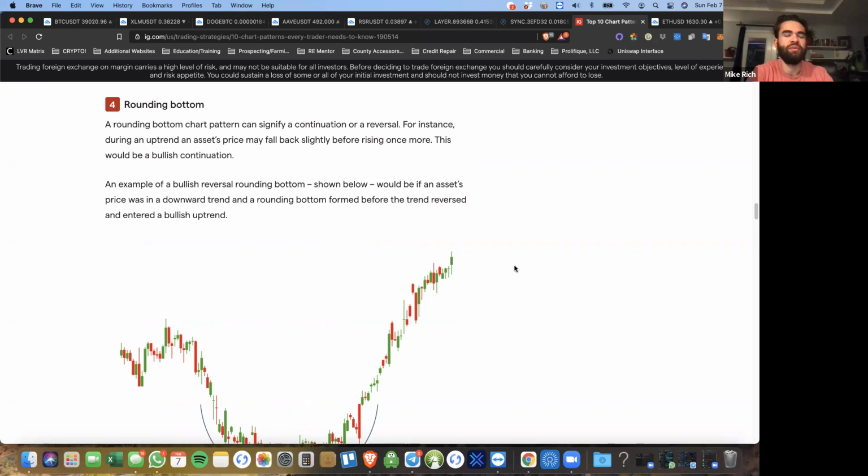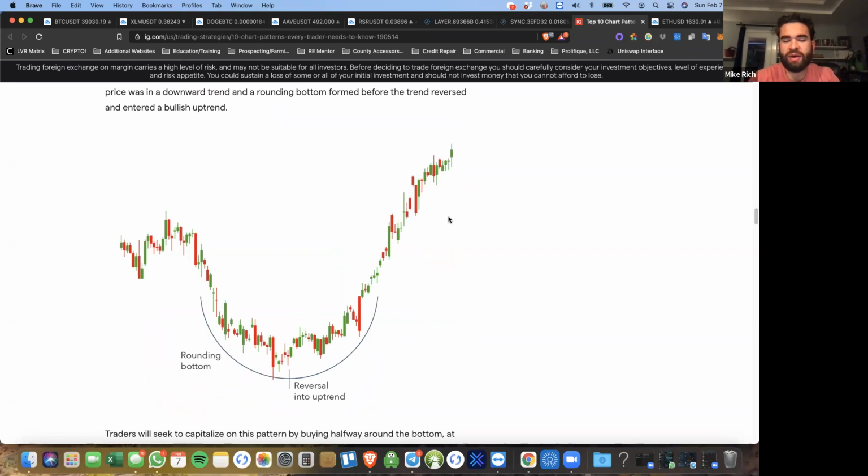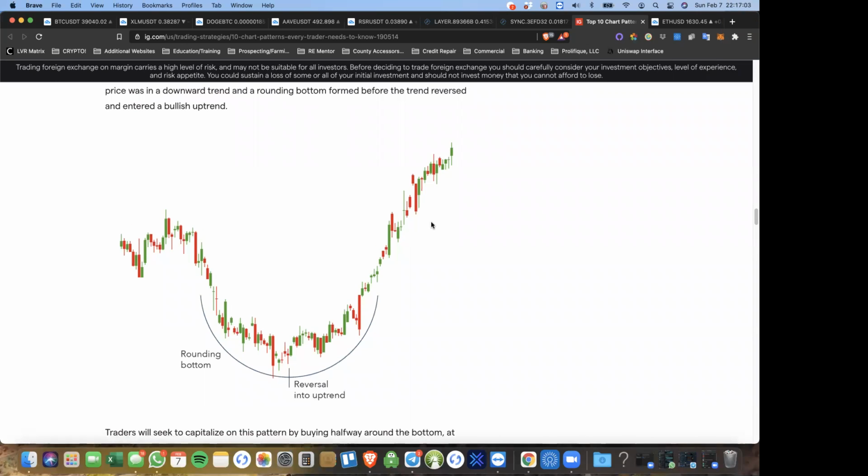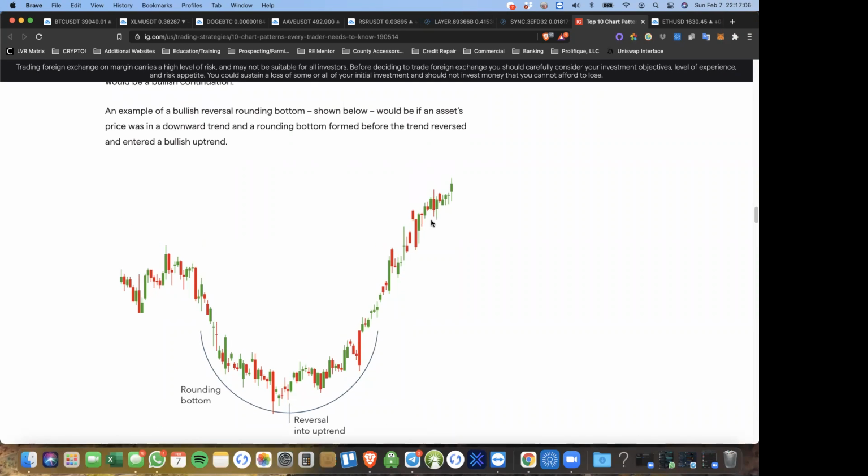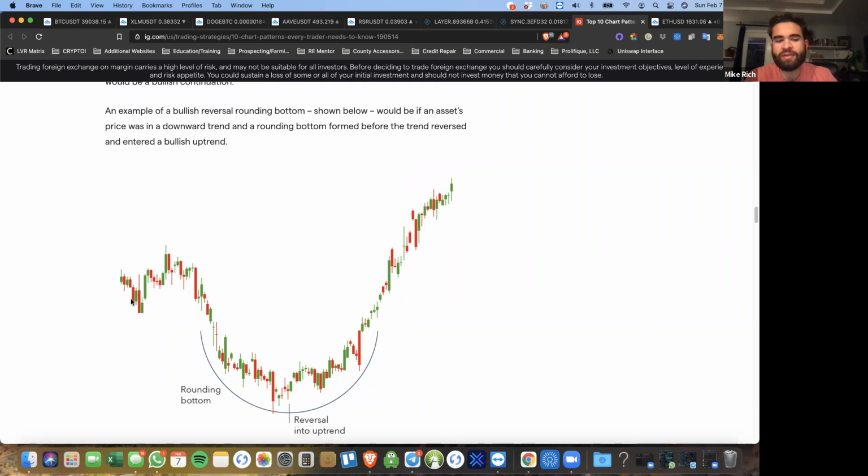And now we got the rounding bottom. This one, a lot of people call it different things, but I don't know if you guys noticed a lot of the DeFi coins, SNX, the staking, the 1inch. So what would be the difference between that rounded bottom and inside there is kind of like a head and shoulders, right? See, this is like 1inch's chart, right? So 1inch started up here and it dumped down. It started at $3 and it went down to $1, right?